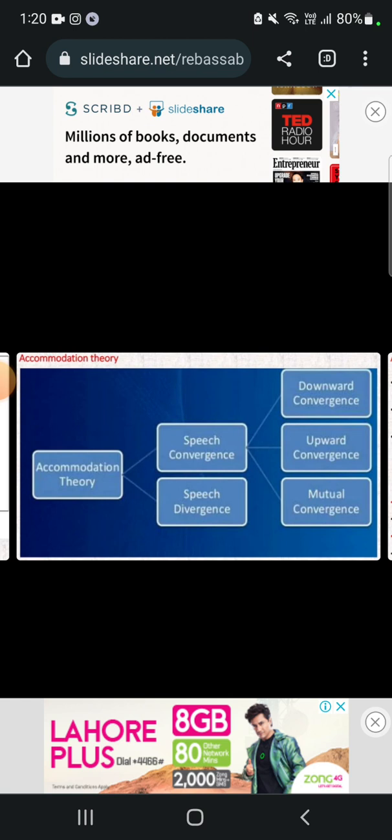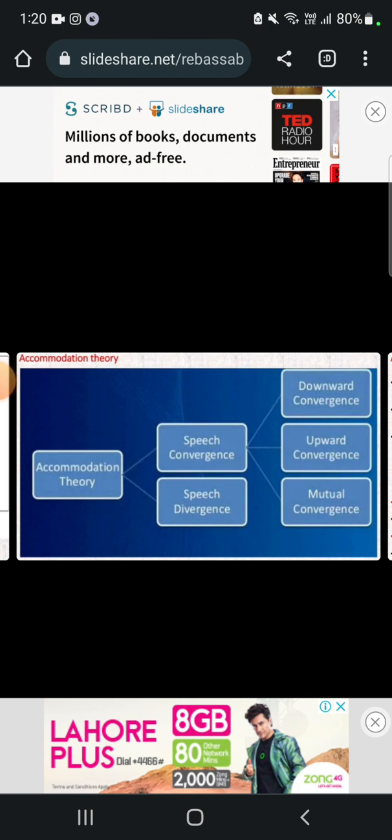So in accommodation theory, when we are making accommodations to be understood, we normally go either closer to the addressee, or make him feel that we are closer to him by changing our style, making it more similar or familiar to the addressee. Or we choose to sound different, or we make our speech different from the addressee so that we sound different and distinct. So when we go far from our speaking style and shift to the speaking style of the addressee, we are converging downwardly.